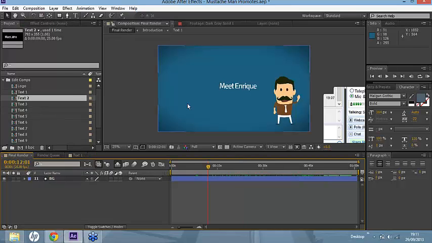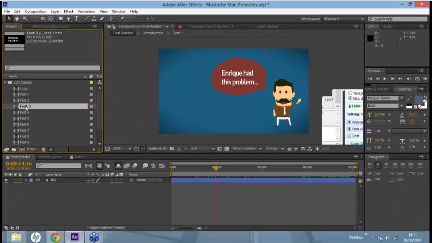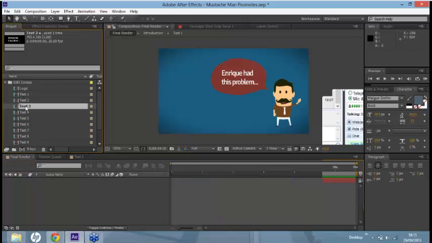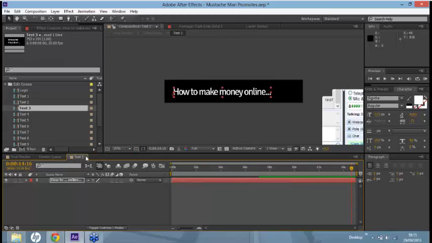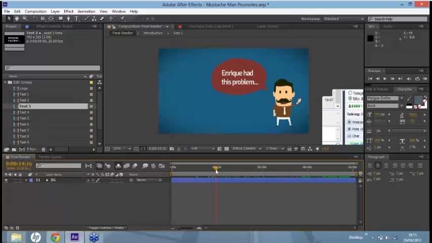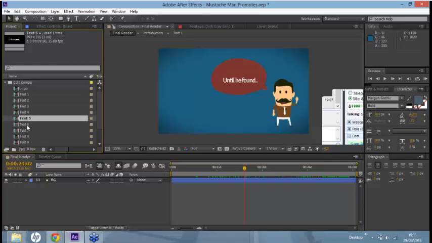You can go all the way through and just go through all of the folders. The next one's text3, and I've laid it out in a way that follows a marketing format. So Enrique had this problem. He couldn't do this, for example, and then he met this company, and it goes in that kind of format. You can leave that text the same, or you can change it. Let me drag it across again. He wanted to make money online but didn't know how until he discovered, or until he found. These ones are all in the same folder, so it's basically step by step. Just open up the folders and change the text. We go across a bit more.